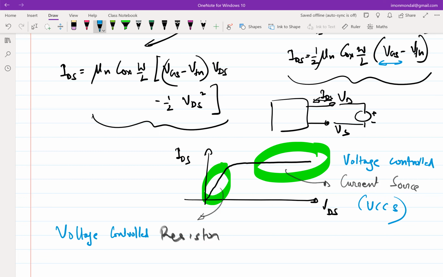Okay, so now, naturally, when you have some new device at play which can give you some controlling features, it means you can potentially use it to design many more circuits, right? Because you started off with resistors, capacitors, inductors, voltage sources, and current sources, but none of those had any controlling terminal. Here you have a controlling terminal. The moment you have a controlling terminal, it means you can play around with it, right? And that's what we will do from now on.